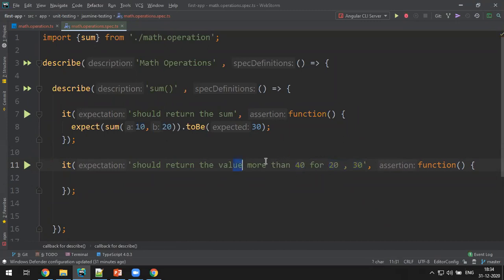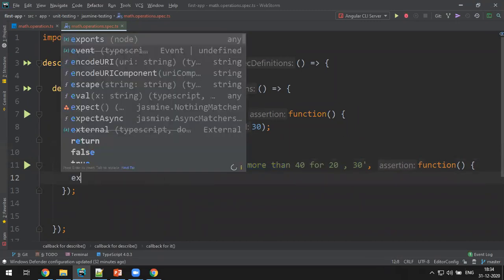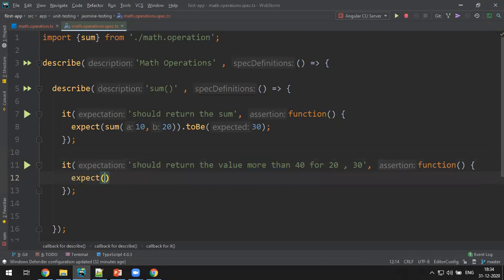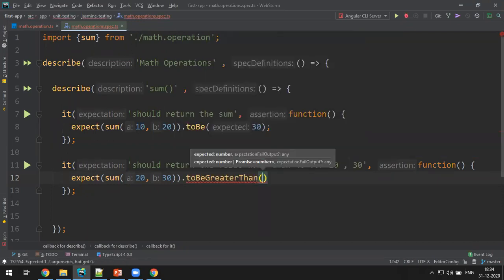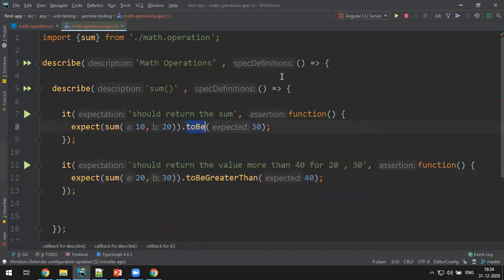So more than some value, how you test is like this. Expect some function, here you provide 20 comma 30. So you can write dot to be 50, but I want to check a greater than value. You can just have a function called greater than. I know it's a very basic test case, but still I just wanted to make you understand how you test. To be function already discussed.